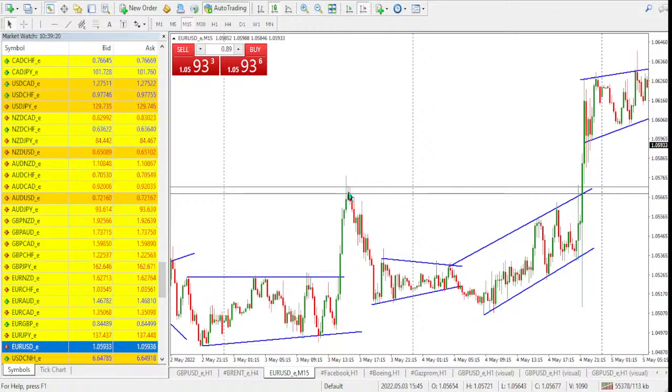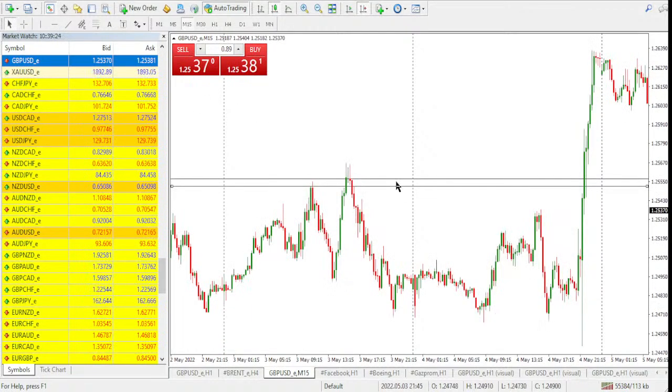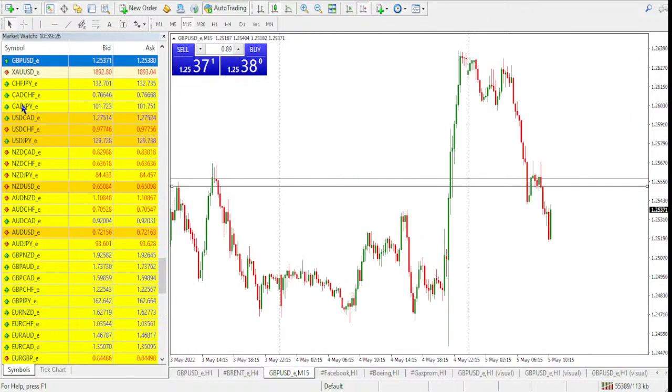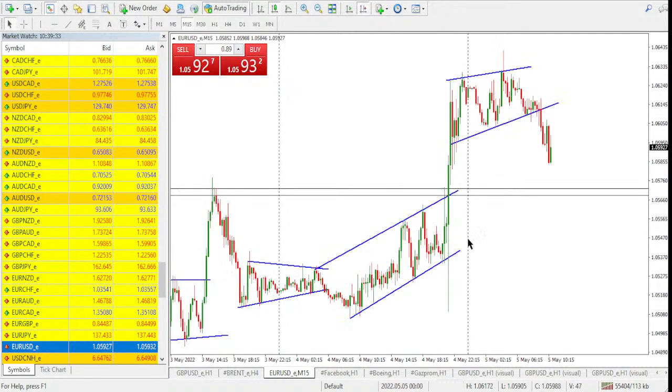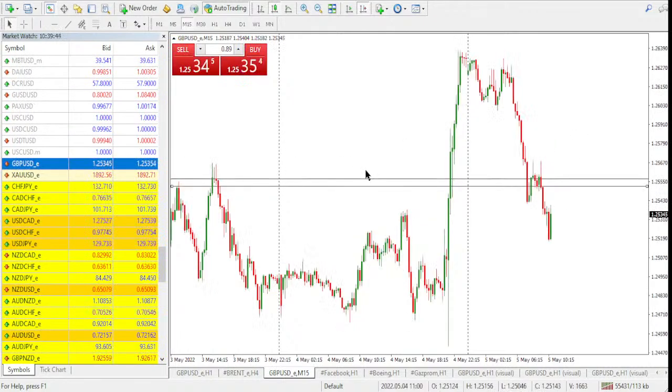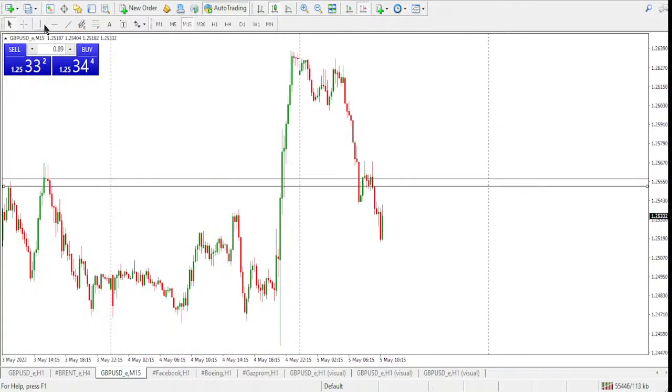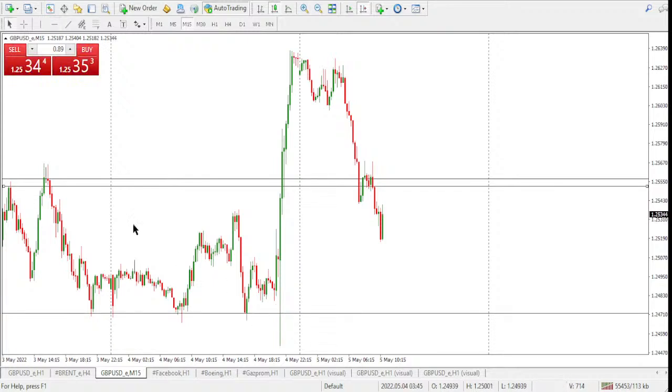So this is Euro USD. The same place we're seeing here is the same place we have on Gbp Usd. If you draw it like this, you can see that here the price has violated it already, but on Euro USD the price is still somehow above it. So when the price gets to this point here and bounces off to the upper side, you're likely going to see a buy on Gbp USD. That would happen when the price is somewhere here.